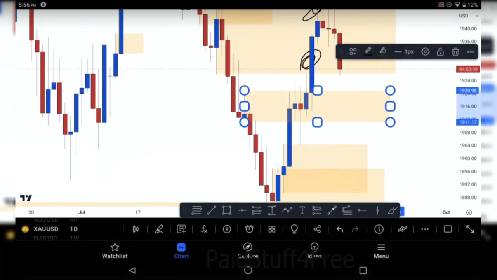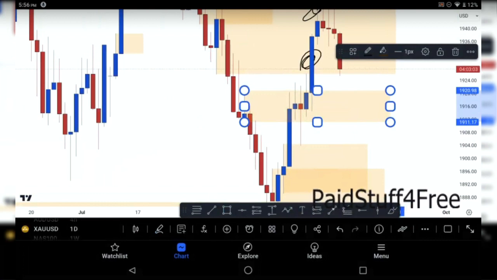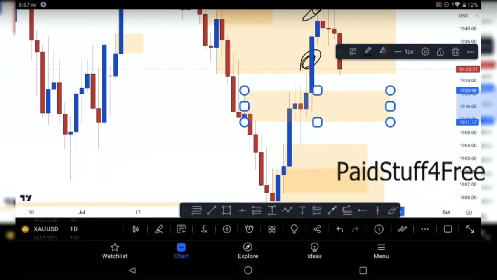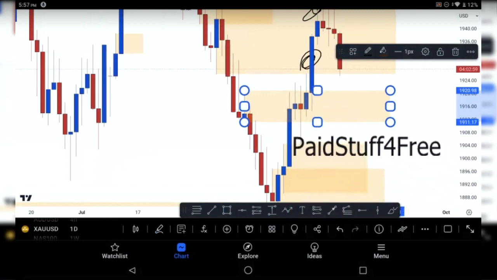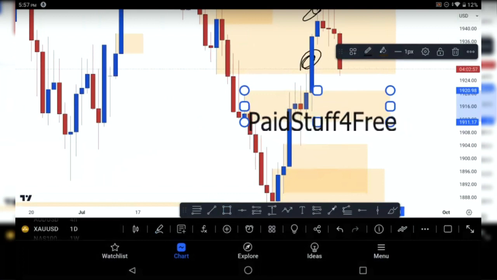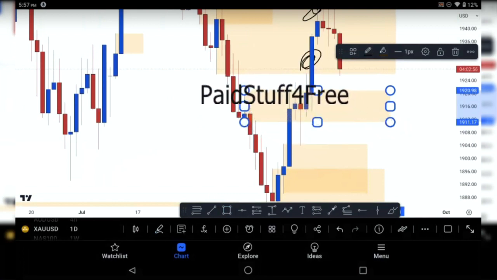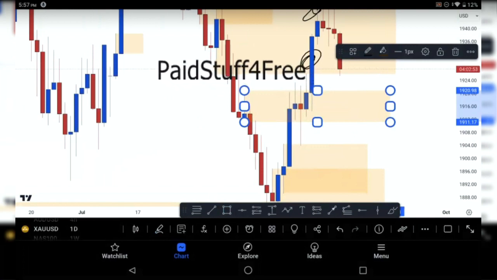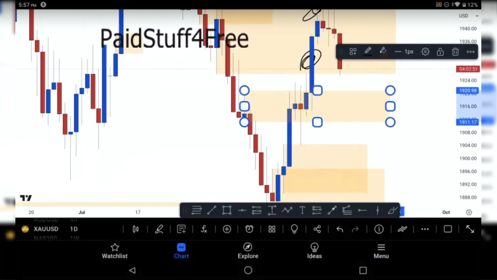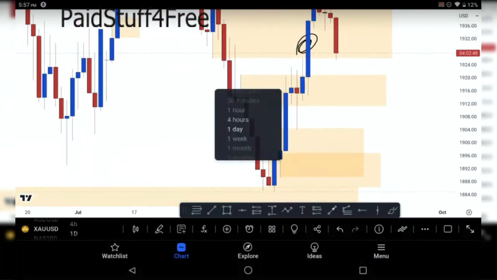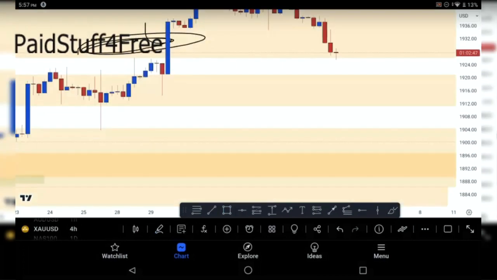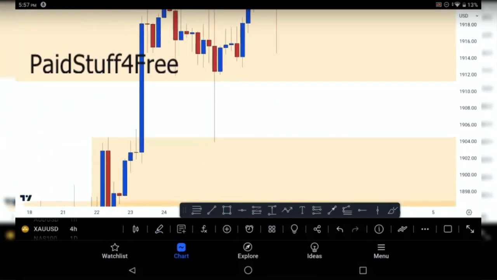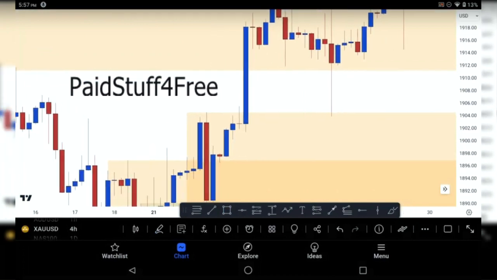One of the criteria for selling this market down to my dominant buy zone is a change of storyline on 4 hours. I'm teaching you guys entry. I'm not teaching you one time frame confirmation. I'm going to teach you later. I want you guys to just understand direction as a whole. So now I go down to my 4 hours. The last engulfing that brought price up is where I will consider to be my change of storyline.